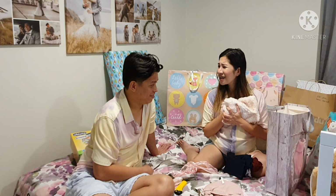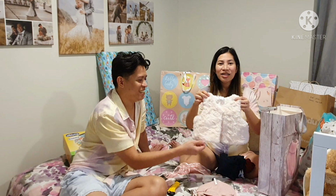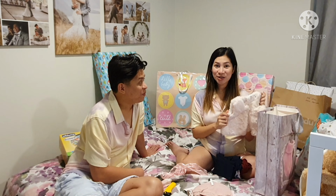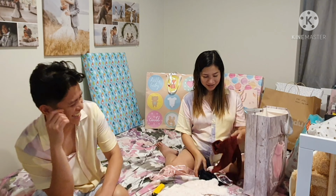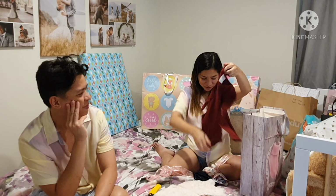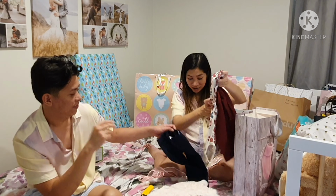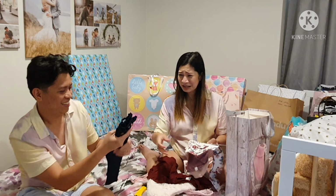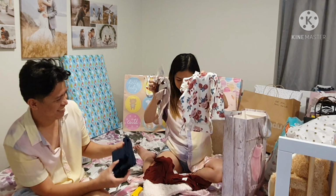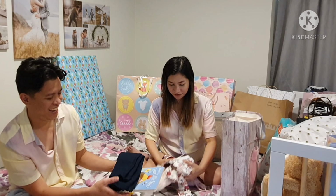clothing. Oh my god. I think this is what my baby's gonna wear if we go to Akron. Wait, stop. She's not gonna wear that, it's gonna be super hot. Oh, and a set of onesies. Another onesie, a floral onesie. Oh, they're actually matchy. And jeans. Oh, my baby has pants now. See, it's matchy. That's a lot of gifts, Mommy Lonnie. Thank you very much.